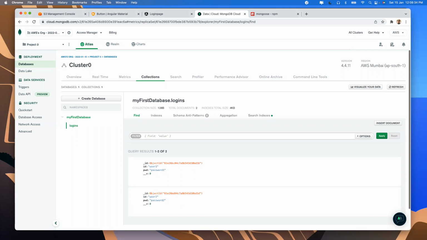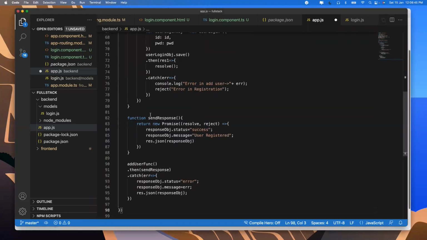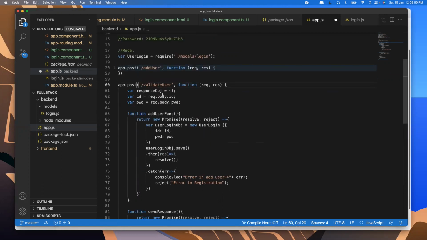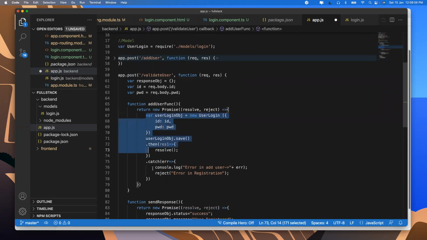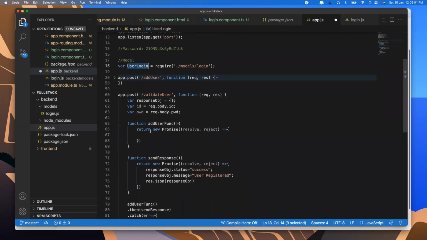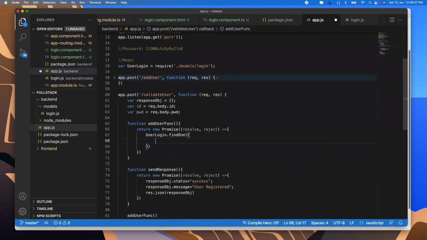Now comes the next part. User registration is done, isn't it? Now we will also go and create another API where we will go and validate the user. Okay, in this case also I will anyhow get the request and the ID and the password. Only thing that changes over here is I will go and do a find one, where I will say that, see, the user is sending me the ID, isn't it? You just have to go and tell me the password of it.